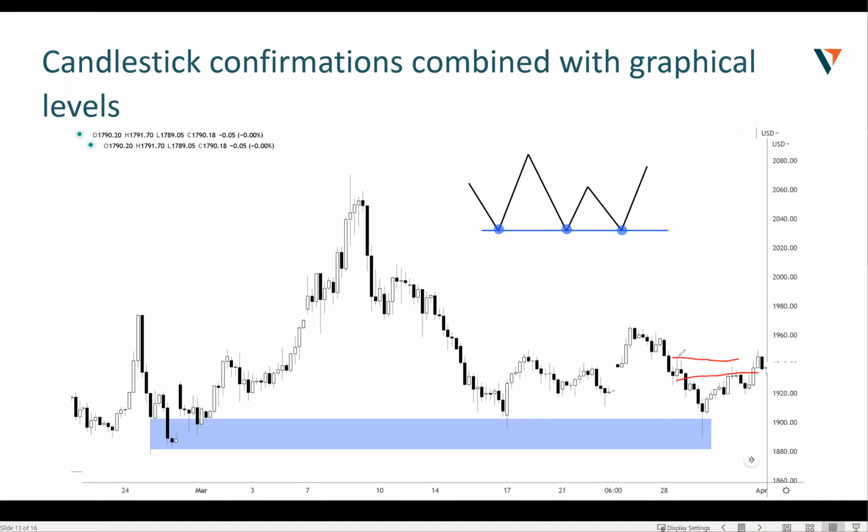Again, then we want to bring in the concept we covered earlier. When supply fails, it creates demand. You can see over here, price came in, acknowledges the first supply zone. You can see this is represented by this bearish candle here. So once price pushes up higher, it fails the supply region, it then creates a demand area. And you can see that this bearish candle is now the demand area. So if I extend it across, you can see essentially price coming in, respecting the demand area before it continues higher.